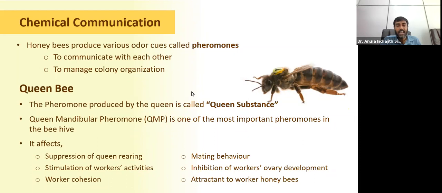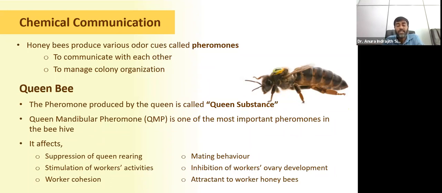There are various aspects that she has to do, or she is the one who actually controls everything. For example, suppression of queen rearing. If workers start to rear a new queen, it will be a problem for the existing one. Therefore, she emits a kind of pheromone, and because of this pheromone, the other workers cannot rear a new queen. And there is a very good division of labor in the colony. One set of bees has to develop comb, another set looks after the young, and others have to clean the floor. Likewise, some have to go foraging. All these activities are governed by the queen through different chemicals.